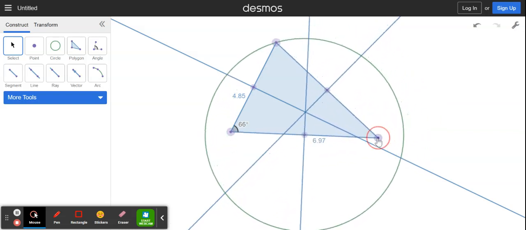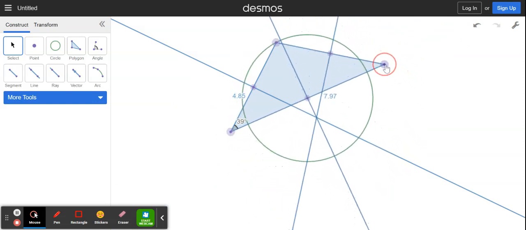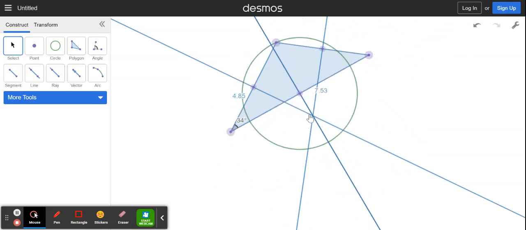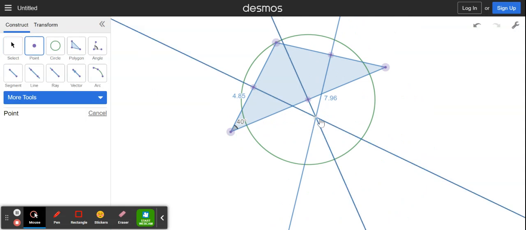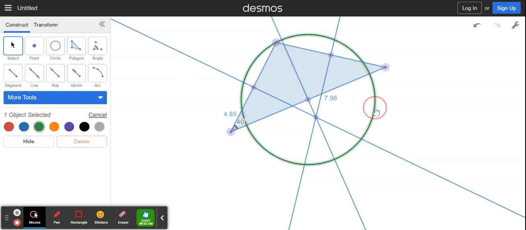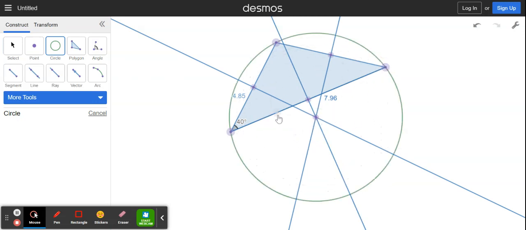It seems like there may be a problem with that. Oh yes, because I have to construct my circle now based on that new point. So that's the only thing I'd have to change is where that circle is being set. But I wonder if I can set here and delete this circle. And now base it on this point, so I know I'm fixed. I could have grabbed the wrong point when I made it the first time. I'll do that one.